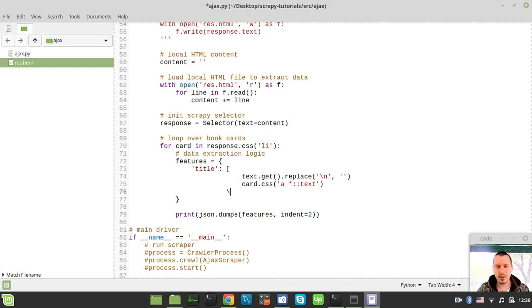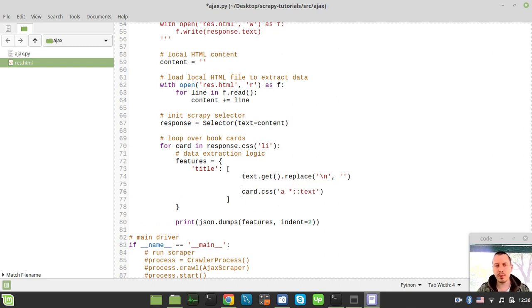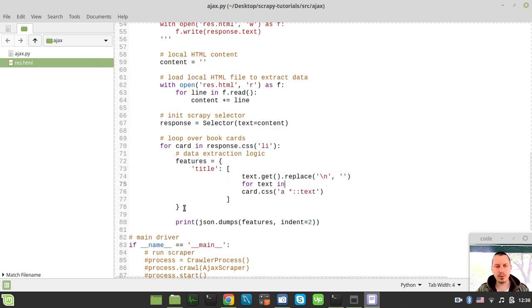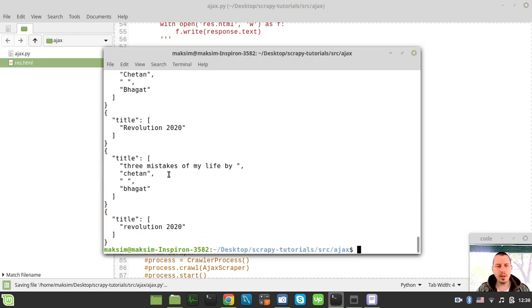Yes, like this, and don't forget the list comprehension syntax, so for text in this list. Okay, let's have a look. And also we need to get rid of the empty elements, so list filter none and like this. Okay, perfect. So okay, hold on a sec.